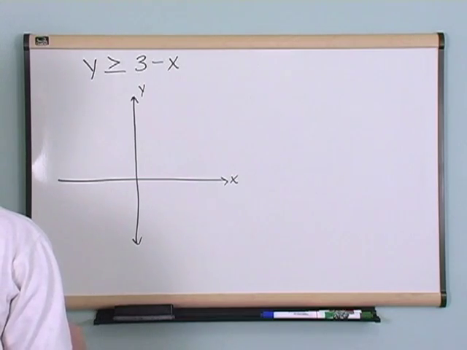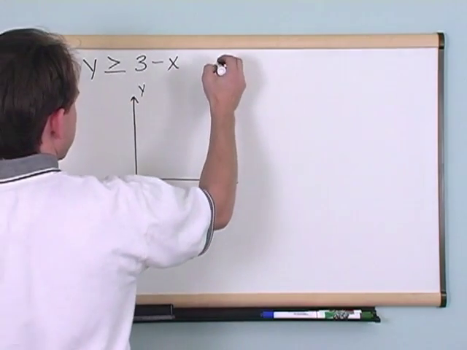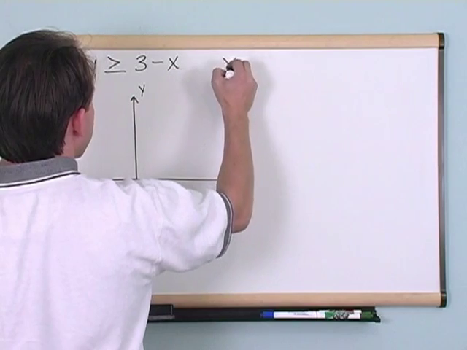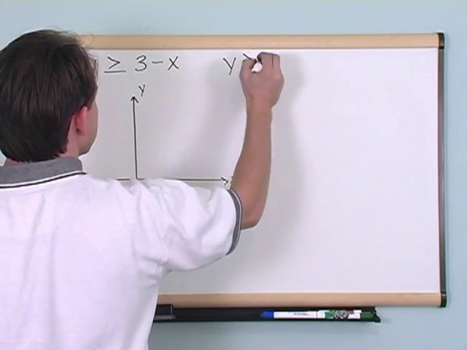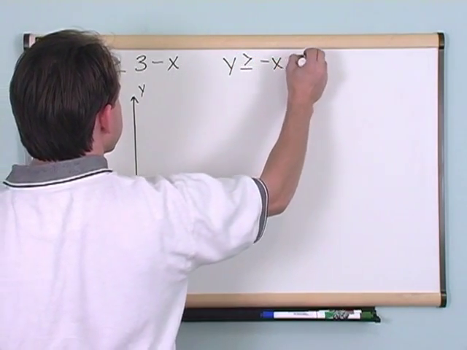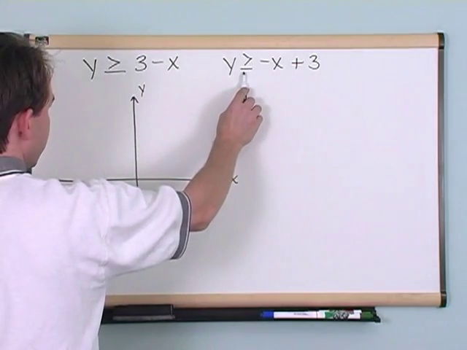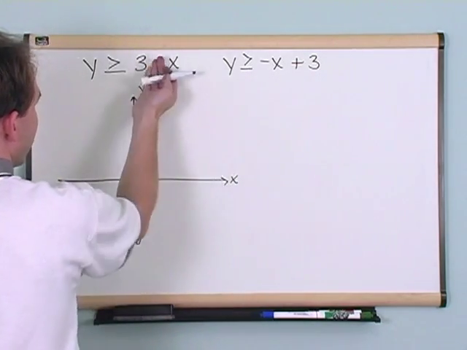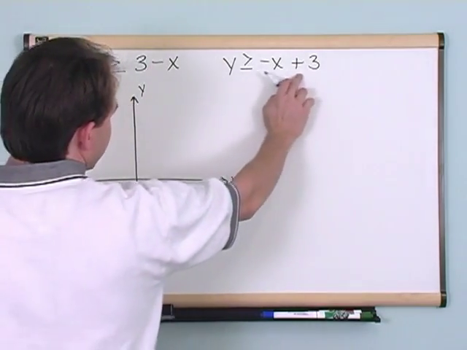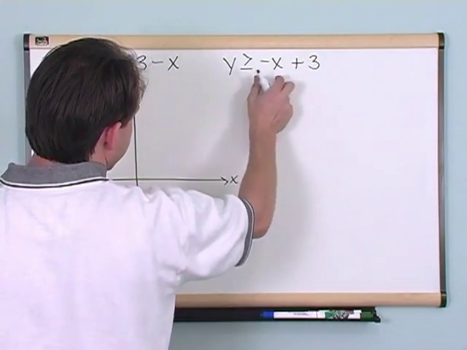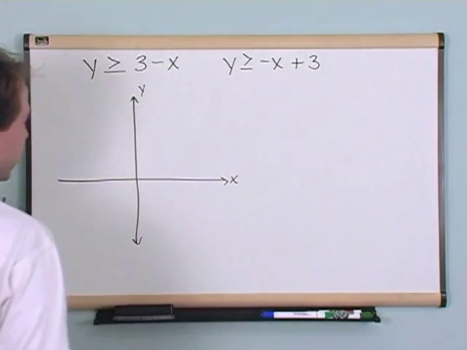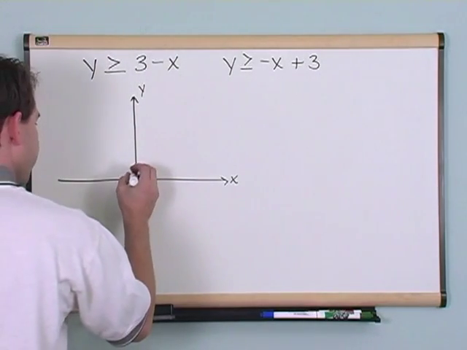Okay? Another way to write this equation is y is greater than or equal to negative x plus 3. I retained the symbol here, although I want you to kind of forget about it. All I did was flip the order of these two things because we generally have been working problems with the x written first and the y-intercept second. So, how do you work this problem?